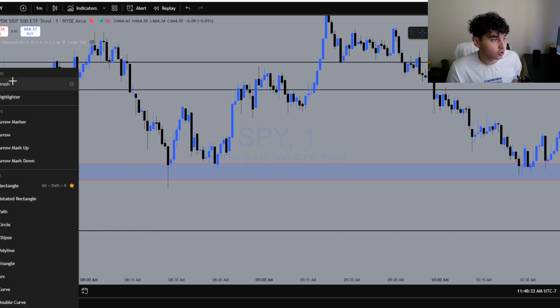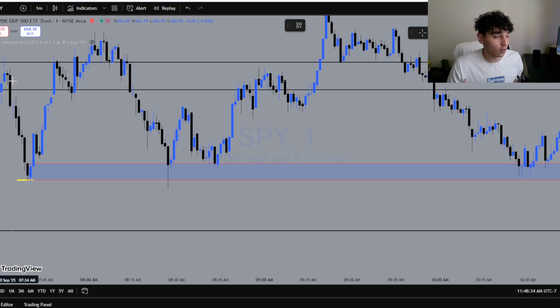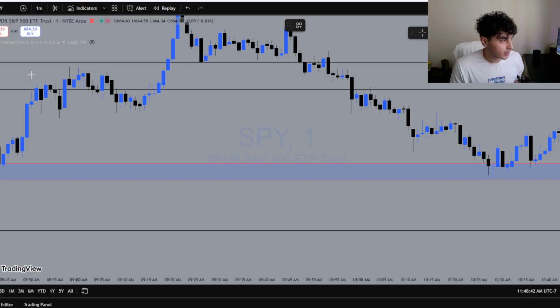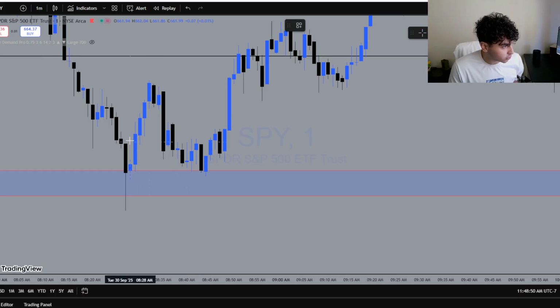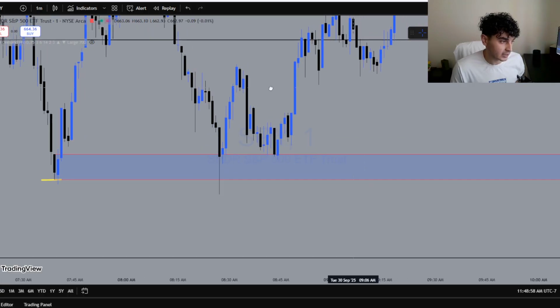So this is actually going to be the first thing we want to look for, is some type of strong rejection candle, or in this case, a hammer candle is going to be one of my favorite indications. So we can see this black candle right here, and also if we zoom in, you can see that this blue candle right here is also indicating a hammer candle, right? So boom, we have two hammer candles mixed with each other. That's one right there, one right there. Now let's go ahead and get rid of the drawings just so we can have a clean chart. Now you guys get the point, right?